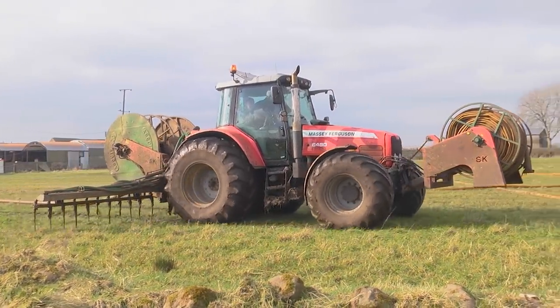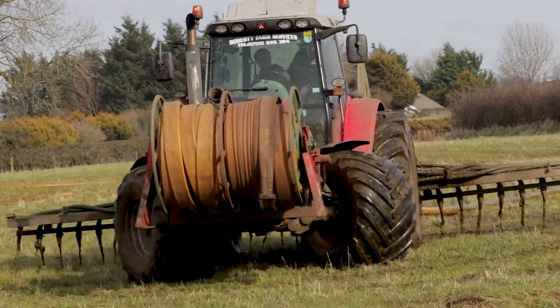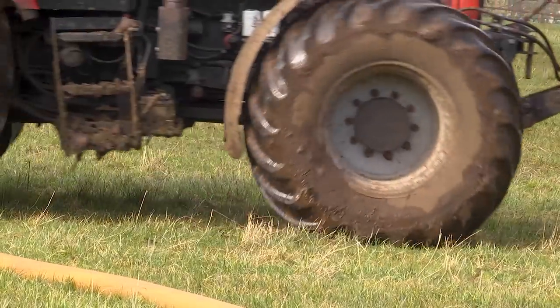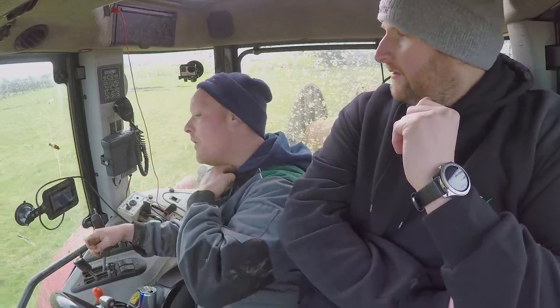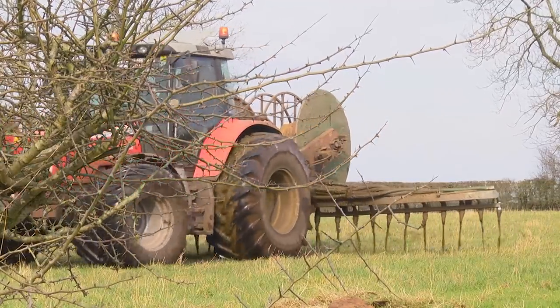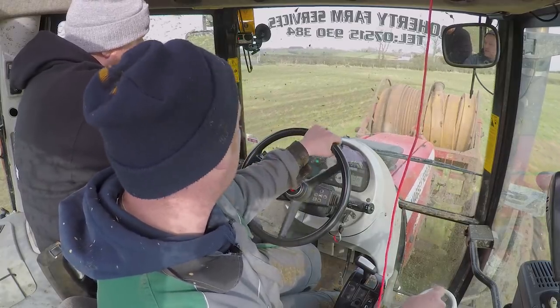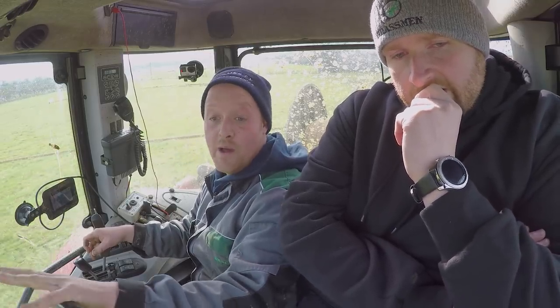You're pumping here with a 6480, she's on what, 800s in the back? 800s in the back, and between 750s and 780s at the front, because they're that old imperial measurement, the terra wheels. At the time we bought them, when I was looking for bigger fronts, we looked and looked, and we actually found a set of agri gear, and we did a lot of measuring, a lot of research into it to make sure that no matter what I put on, whether it be 1050s, 800s or whatever it is, they'll match.